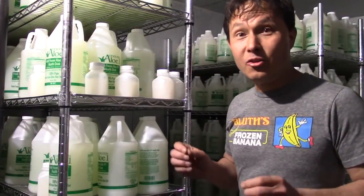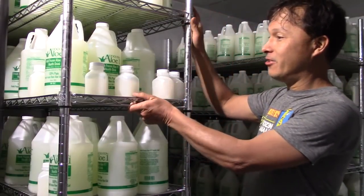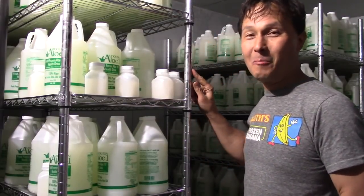So now I'm inside the cooler at Stockton Aloe1, and as you can see, they just got these stainless steel racks that are actually nice and cold, and I will not dare stick my tongue out on the pipe because my tongue will probably stick.